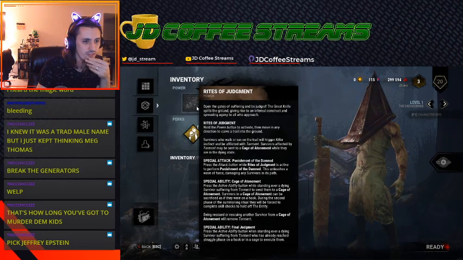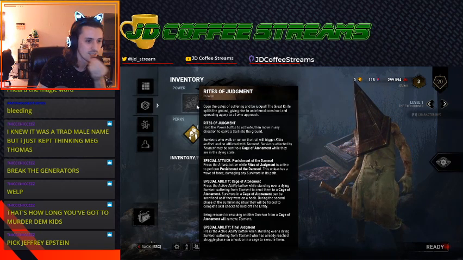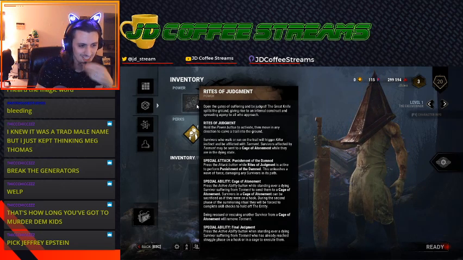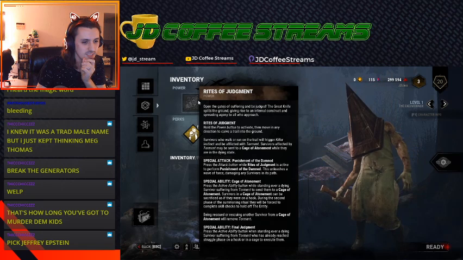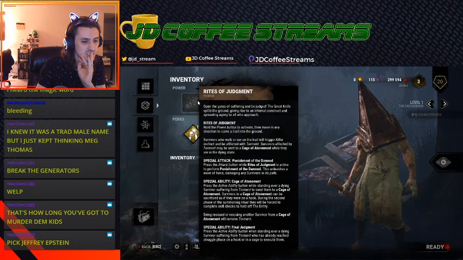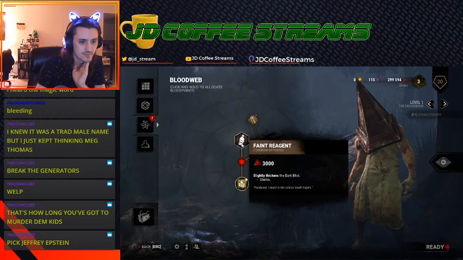The Great Knife. Then move in a direction to carve a trail to the ground. Survivors who walk into the trail or on the trail will trigger killer instinct to be afflicted with torment. Special ability, Cage of Atonement. The Cage of Atonement can be sacrificed if they're on a hook. Okay. It's in your blood web.